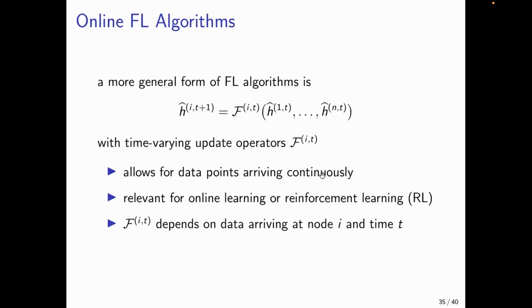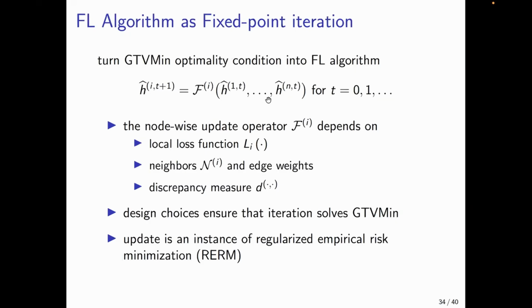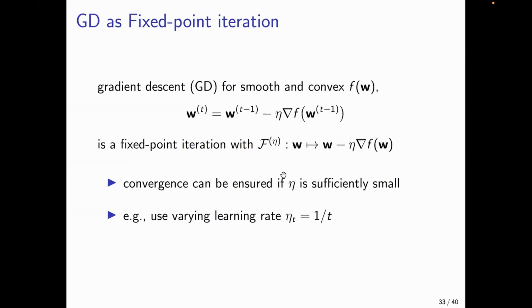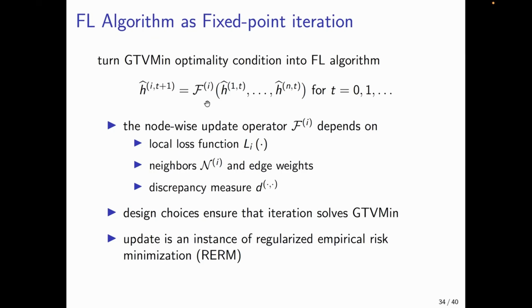Yeah, I want to also point out an extension or generalization of this algorithmic model. In the simplest setting, federated learning algorithms repeat the same operator in each iteration. They don't change over time. But this is somewhat restrictive for practical systems. It's already restrictive for this simple case where you use a varying or adaptive learning rate. If you use a learning rate that depends on the iteration number, you cannot write it in this form anymore, because this operator, calligraphic F, would change over time.